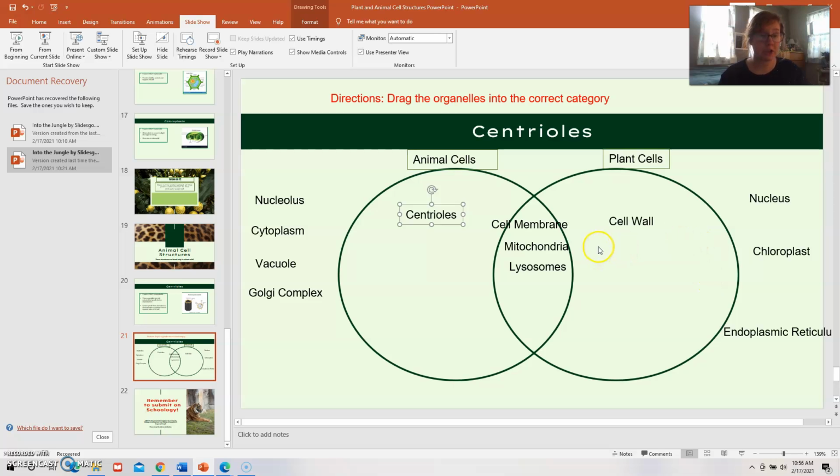So again, don't forget to submit this on Schoology, and then also you're going to complete a cell structure building activity. You're going to build some plant and animal cells, and I think also make a Venn diagram quickly. Nothing too hard, but just so you get more practice with this, and we can talk about this more on a different day.